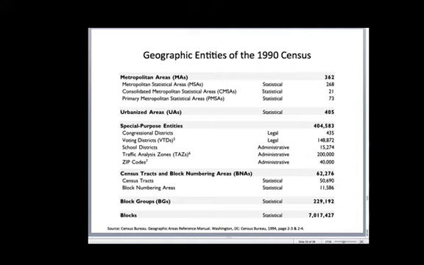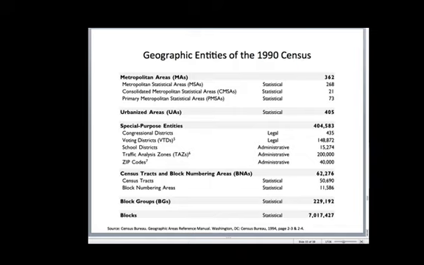Here are a few more specific kinds of geographical entities which were shown in the figure on the second slide in this group. For example, metropolitan statistical areas are designated by the census in order to look at large metropolitan urban areas, for example, surrounding the Atlanta, Georgia metropolitan statistical area or the New York City metropolitan statistical area. There are also congressional districts that have a legal basis. There are 435 of those.